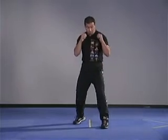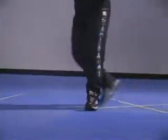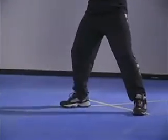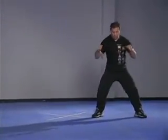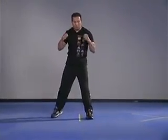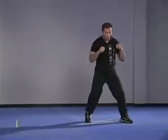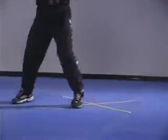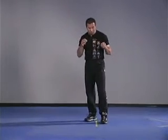Right from here, the second one is slide step. It almost looks like a pendulum. Again, I'm not crossing my feet. I'm sliding my foot and stepping to the side. One more time, going back to my right: slide step, slide step, slide step. The third one is push shuffle. Just push with it, 1, 2, 3. Push shuffle in the opposite direction, 2 and 3. That's the basic footwork of going forward, back, and side to side.